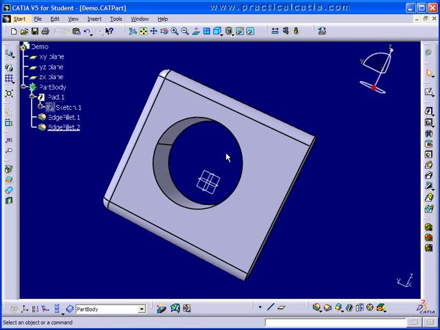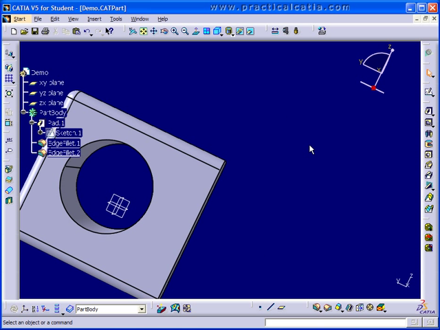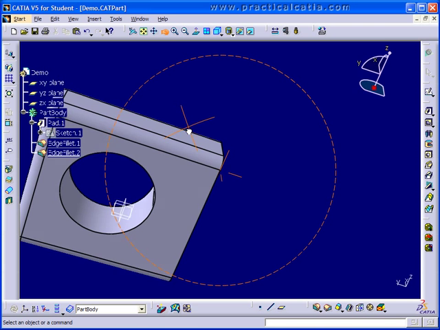Now it's very useful to know how to recenter that sphere. So let's say, for example, that I want to center my rotation on this point right here. All I need to do is put my cursor over the point, depress my middle mouse button, and release it. And you'll notice that that point now has jumped to the center of the screen, and if I do a rotate, I am rotating about that point.